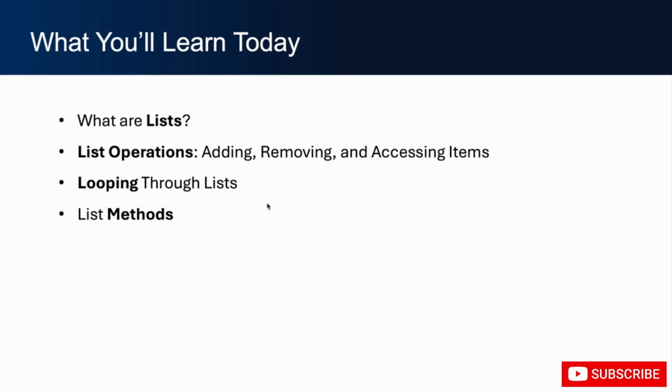That brings us to our day 7 project, which is a shopping list app. The goal here is to build a Python program that allows users to first add items to the shopping list, remove items from the list. Next, we're going to view all the items in the list, and then we'll also write a code to exit the program. So let's go ahead and create our shopping list app.